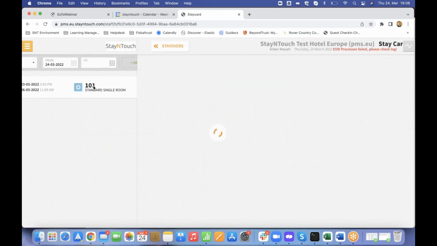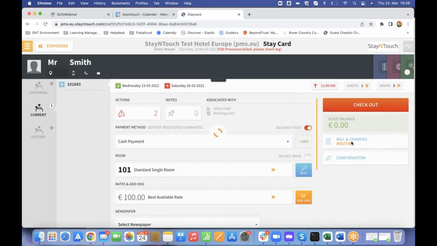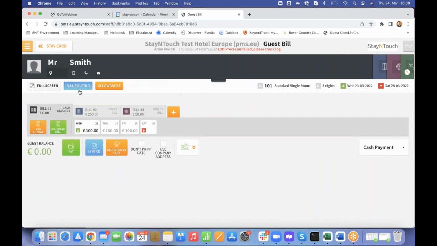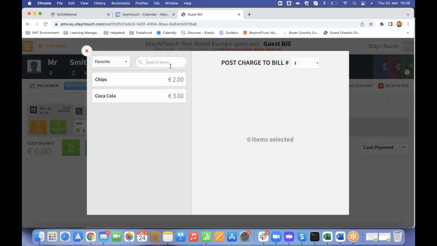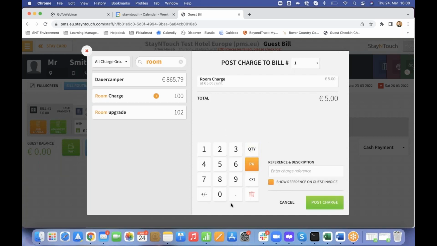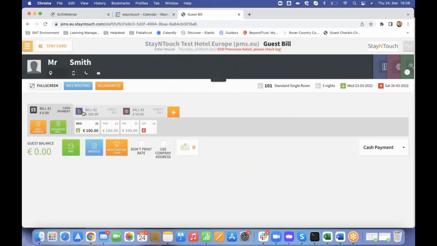In this case, I have a reservation for which we have billing routing in place. And if I post a charge, let's suppose I'm going to post a charge of 50 euros, and by posting it, we will see that the bill balance will update instantly.